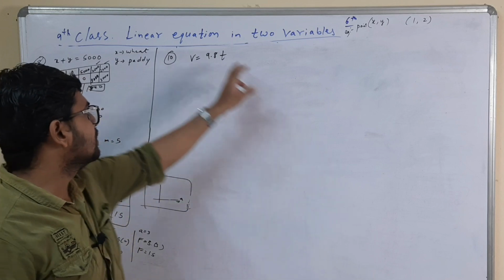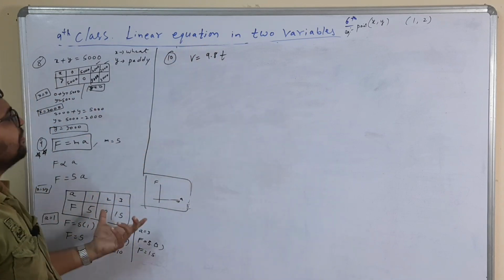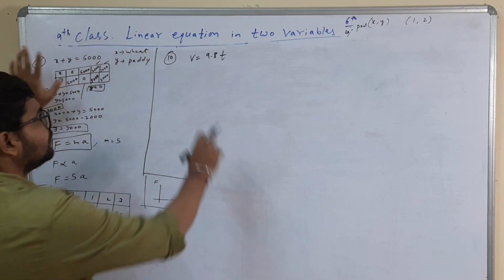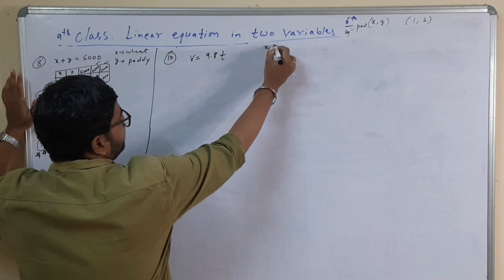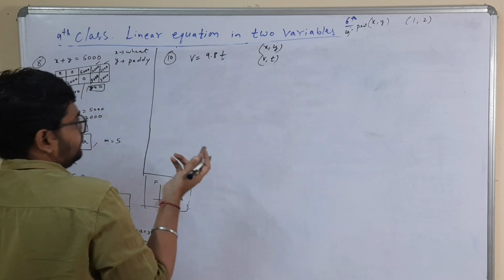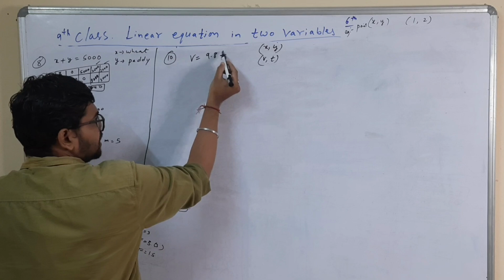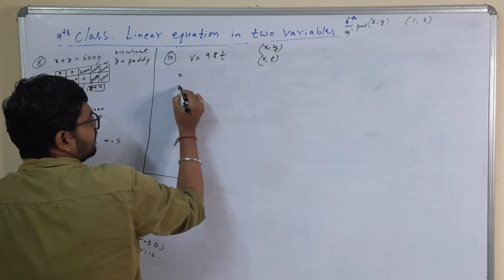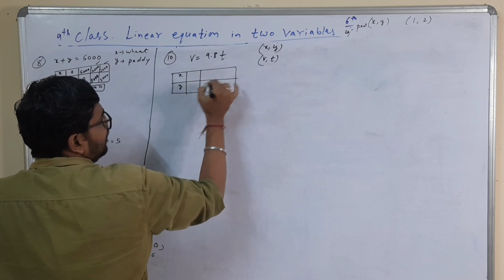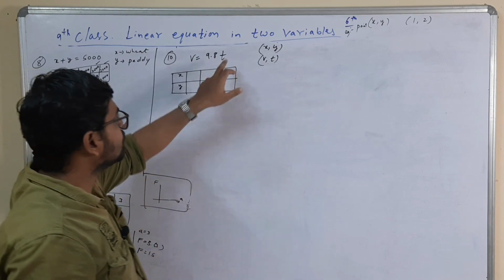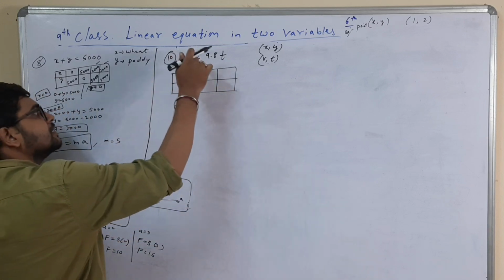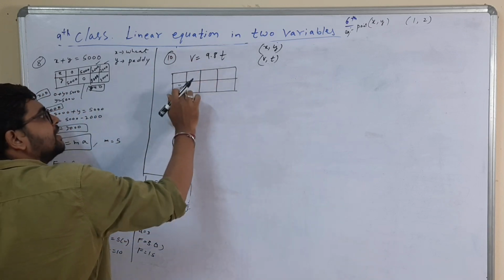The next question is given. I have rubbed this one out, only keeping this one so that you can understand these values. Now here x and y are not there, here we have v and t. In the place of x and y we have v and t. Previously we had F and a. Now how to do it? Same thing, you take this as x. Whenever we have x we get y values and x values. This is a question related to physics. So the t value we have to substitute.